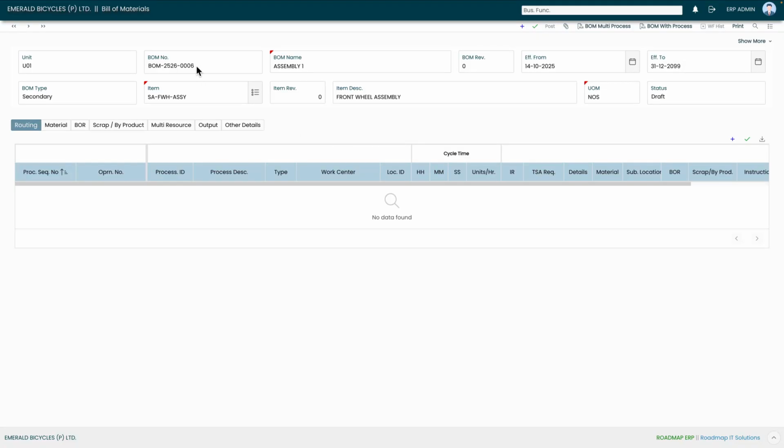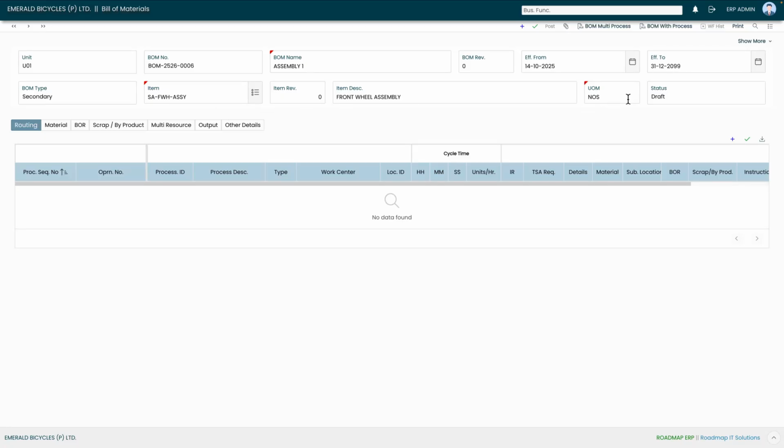Here, in addition, you have your BOM number which will be generated automatically. Then you have your effective to date. Then BOM type, which is of two types. One is primary, another is secondary. Primary will be displayed after the status becomes active. Primary is the default or preferred version of your BOM used for manufacturing a product. When it's secondary, it's an alternate version of the BOM for the same product, used when there is a different method or material used to manufacture it.